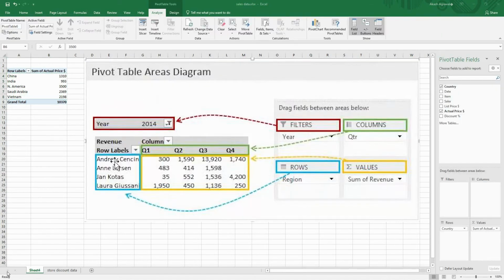Before we go any further, if you are confused with what these options are, I'm adding an image so that you can get familiar with what these are and what will be the effect of adding a different element to all of these four quadrants.